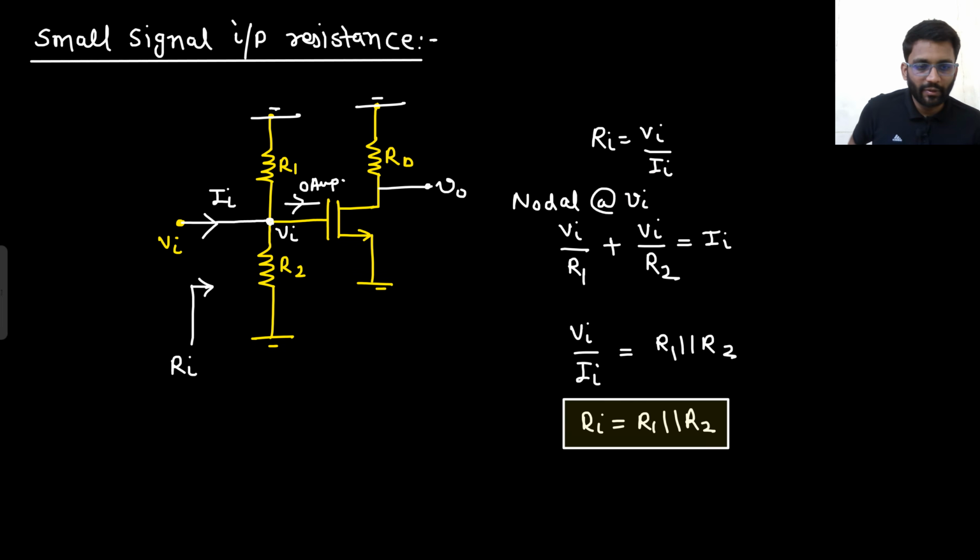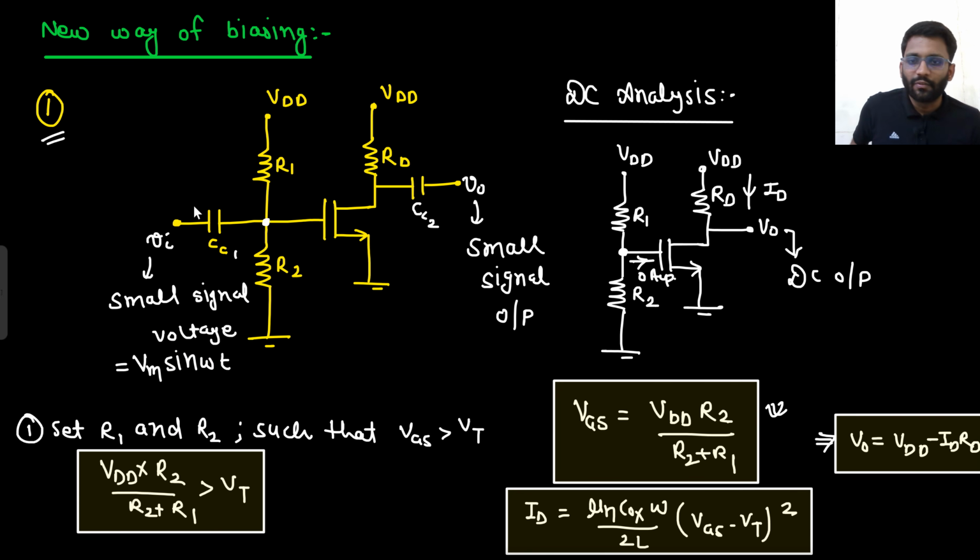Now, what are we going to do? There will be one question. Why did you use this coupling capacitor? Why did I use this coupling capacitor? This is the question. Try telling the answer on your own. You have seen the DC analysis, you have seen the AC analysis. What is the use of this coupling capacitor?